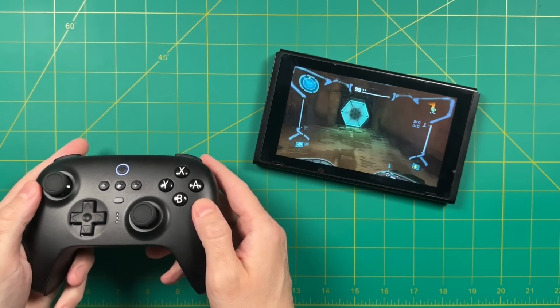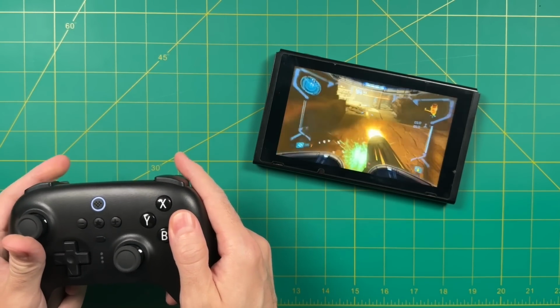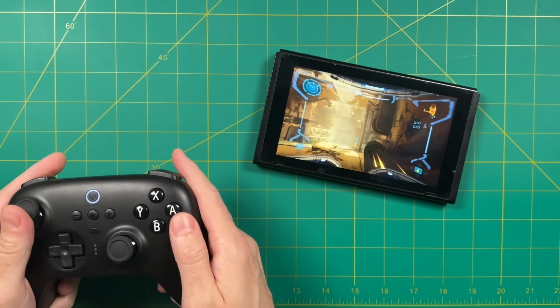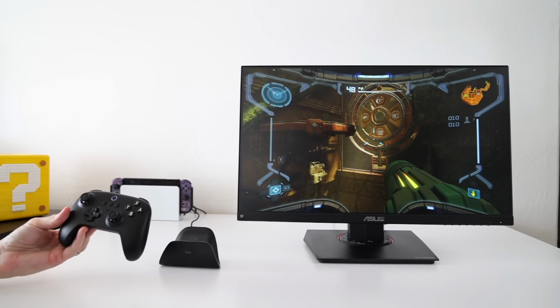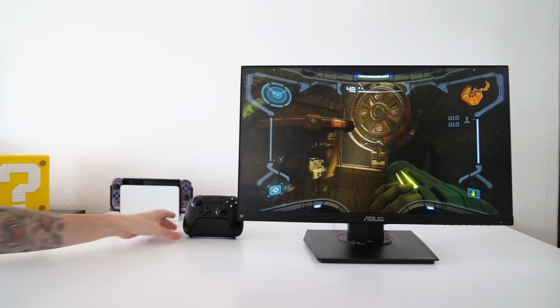Now I don't know anything about gyro, and so I can't tell you whether or not this is a good connection or a bad one, because they all feel bad to me. But all the same, if you are interested in this, yes, it does work. In the end, I do think this is one distinguishing factor with the Bluetooth controller. If you do plan on playing it with Nintendo Switch, you definitely are going to want to get this one.